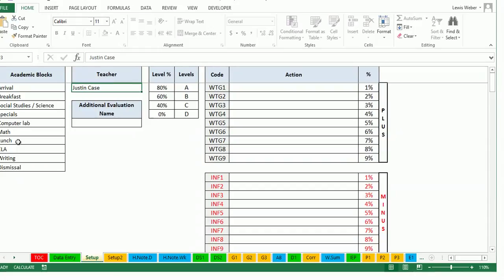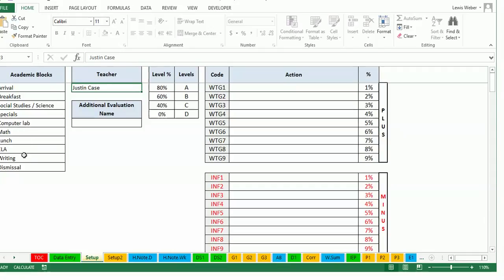But that's the term that we use. We have to call them something, and so we call them academic blocks. Ideally, you want to use all 10 of these. And if you have too many academic blocks, then go ahead and put a couple of academic blocks together into a larger block if you can.